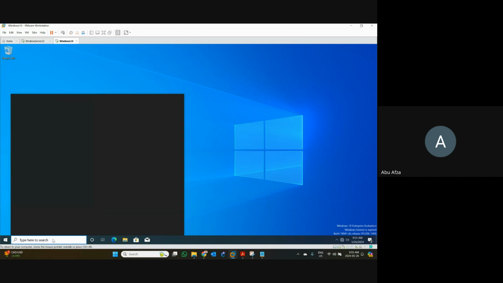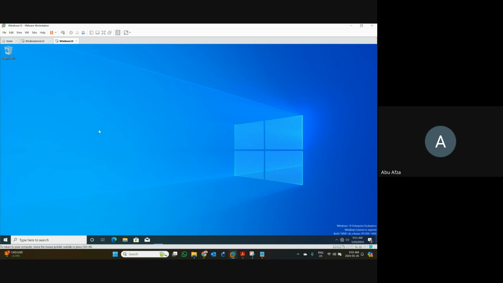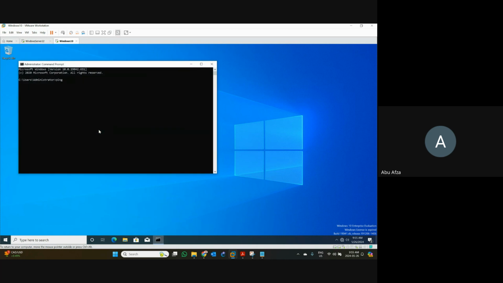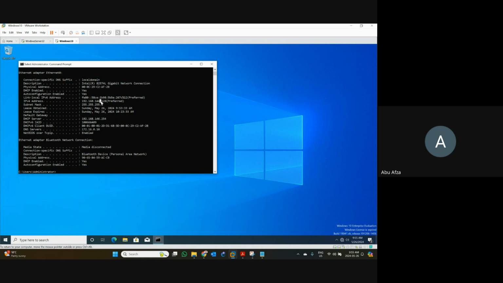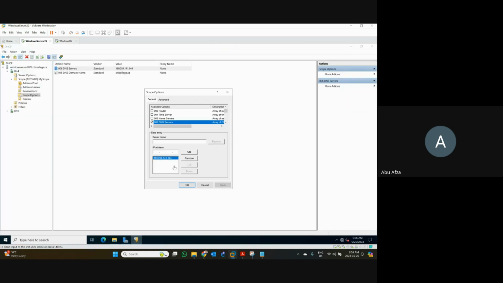Let me go to our CMD command prompt and let's try to ping our server IP address, 172.16.0.10. Transmit failed, general failure, ping transmit failures. Okay, we can see something is wrong in my computer, but let's try one more thing: ipconfig /all. I can see it's already using an IP address, but that one is not the actual IP address. They are using 192. So where did they get this IP address from? This is 172, not this IP address.